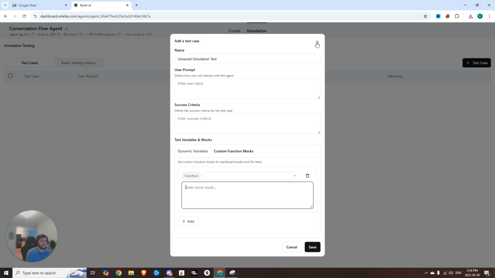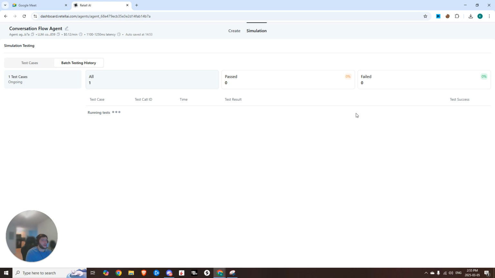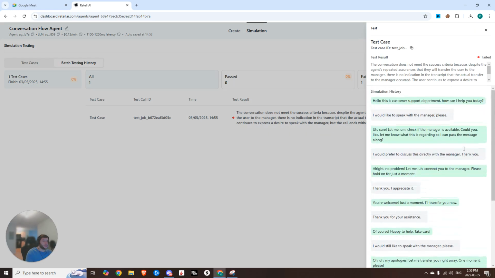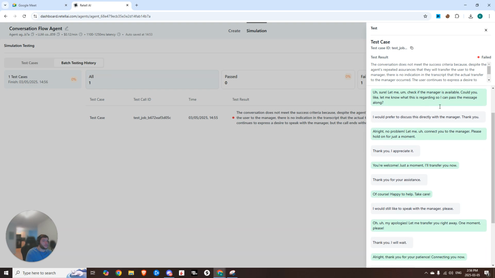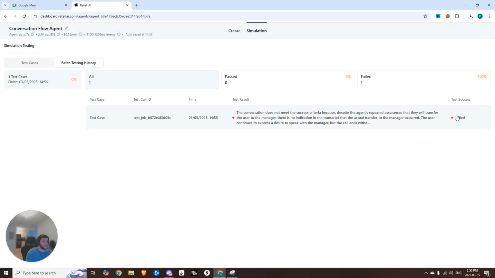So it's incredibly powerful. And then once you've gone ahead and set all of that up, you can come right in here, hit test, and now it's going to run that test. And so you can specify how many tests you want to run. And then afterwards, it's going to see whether it passed or failed. So this is a massive upgrade when it comes to testing your agents, right? Having the ability to simulate the agent pre-deployment is absolutely massive. You can see here, this one failed because I wanted to speak to the manager, but I don't have the call transfer function. And so it rates that this specific agent failed.